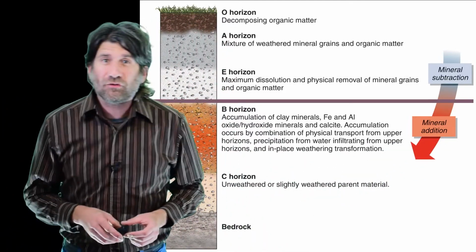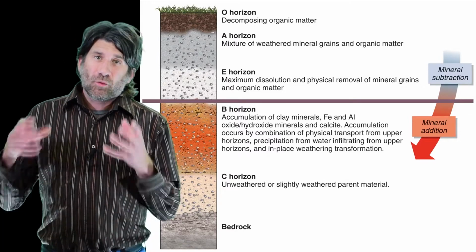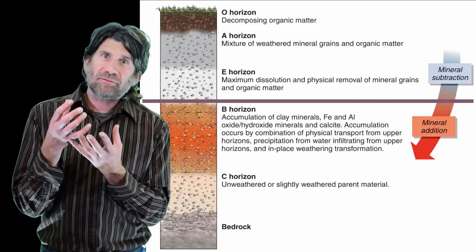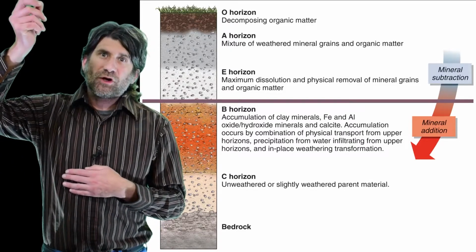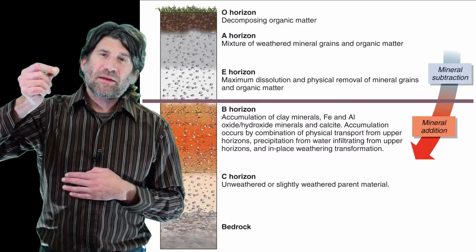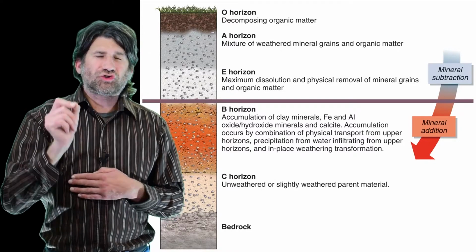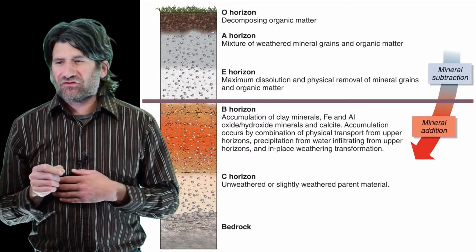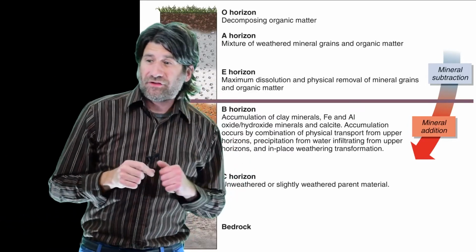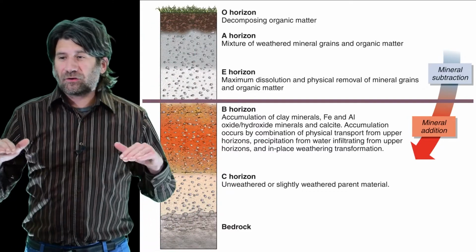What happens in mineral additions? This is where, let's say, we do some chemical weathering and we make a clay, a secondary mineral, a clay mineral in the A horizon. We're going to move that down into the B horizon. The process of moving that material down through a soil we call translocation. Yes, translocation, and it accumulates in the B horizon. Okay, so we got the B horizon down below that.